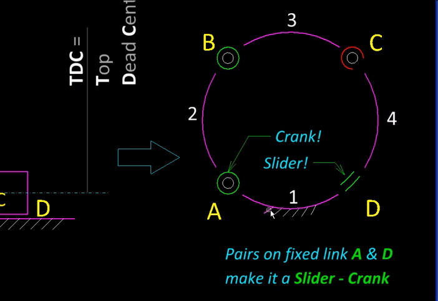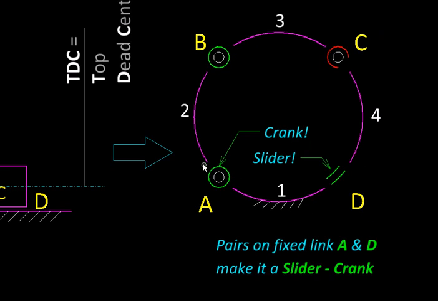A fixed link is here. On one side it has a fully rotating pin giving a crank, while on the other side it has a link that slides relative to it, and therefore this will be called a slider crank mechanism. We can consider either the crank or the slider as the input link, because slider crank transforms reciprocating motion into rotary motion, as in case of IC engine, or the rotary motion into reciprocating motion, as in the case of a reciprocating pump or compressor.